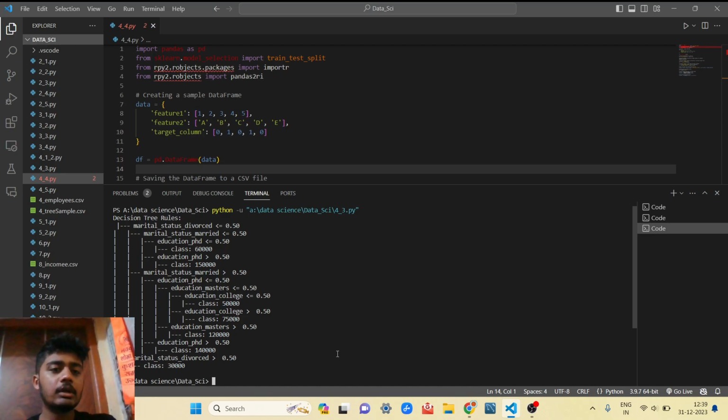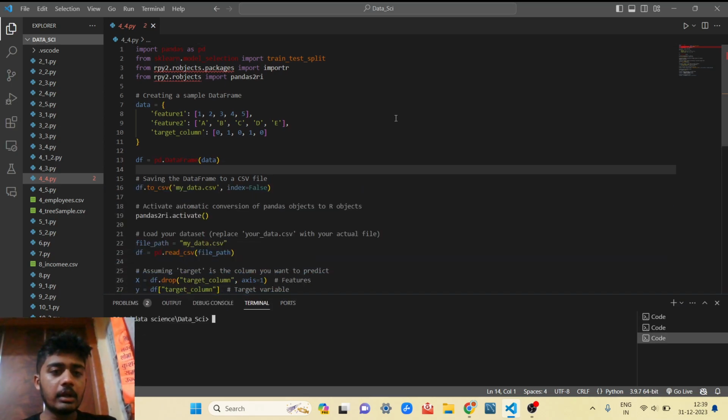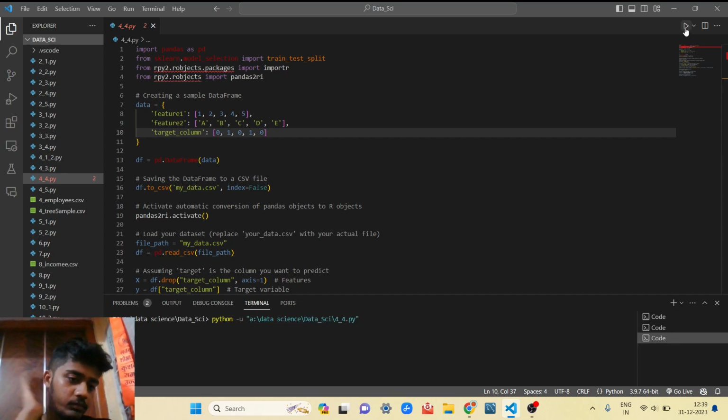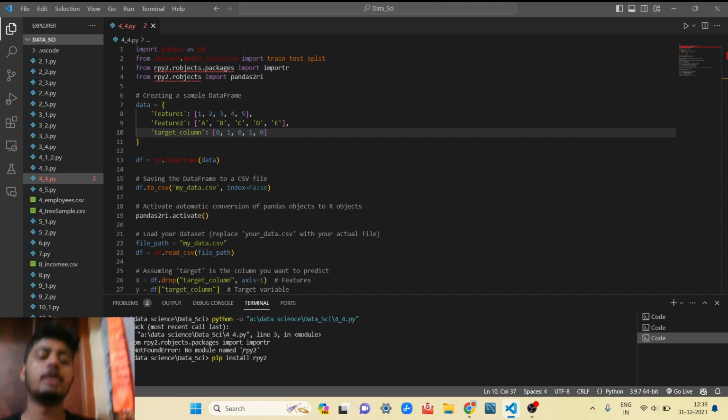Here, as we have seen, it has created an error, like rpy2 is not installed. Let's see what happens. What is the error? So here the error is saying that rpy2 is not installed. So let's install it. Pip install rpy2. Wait for a minute.